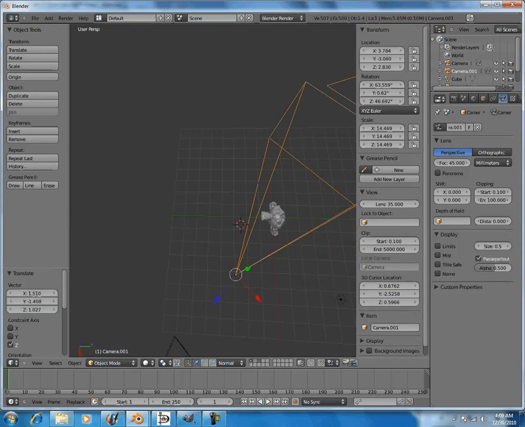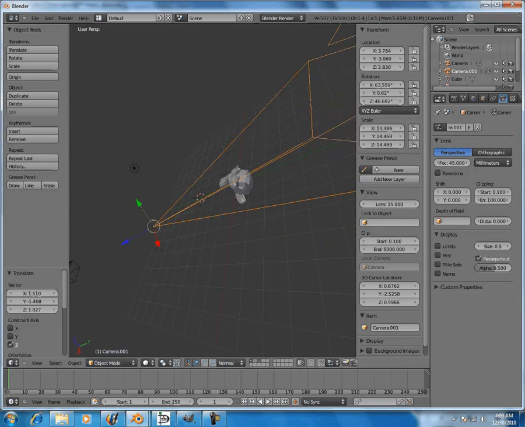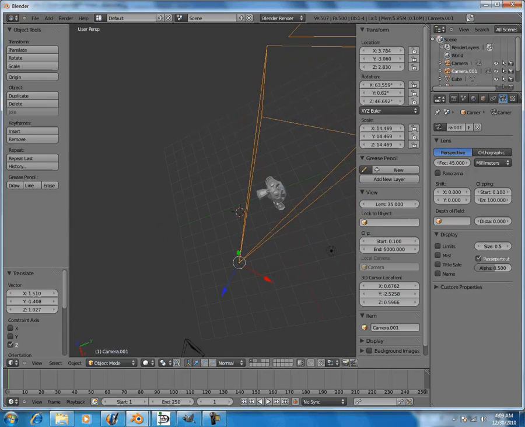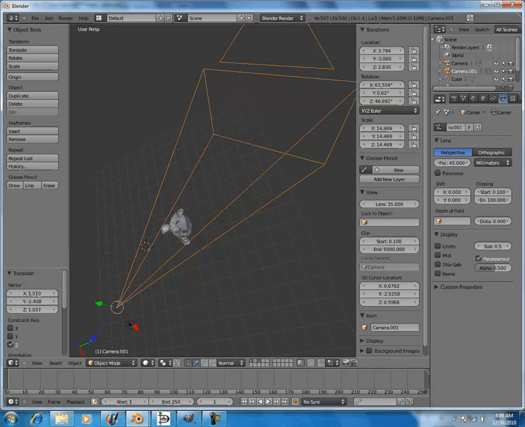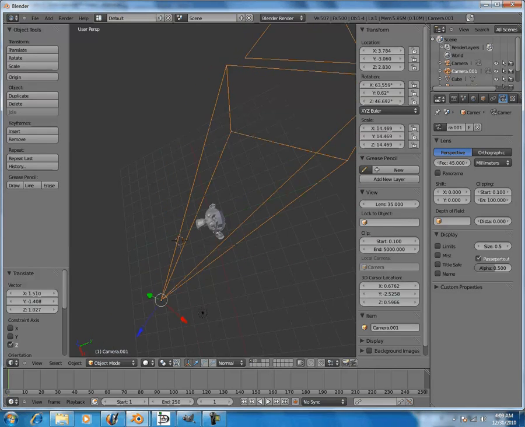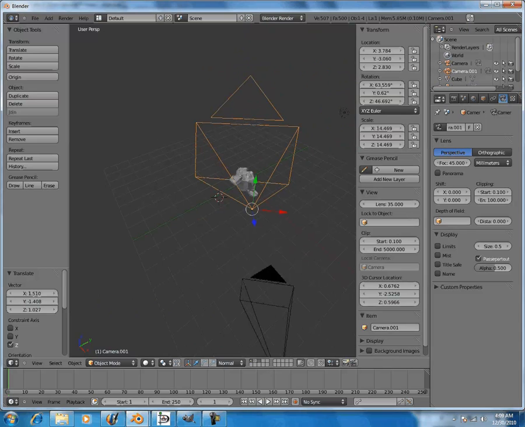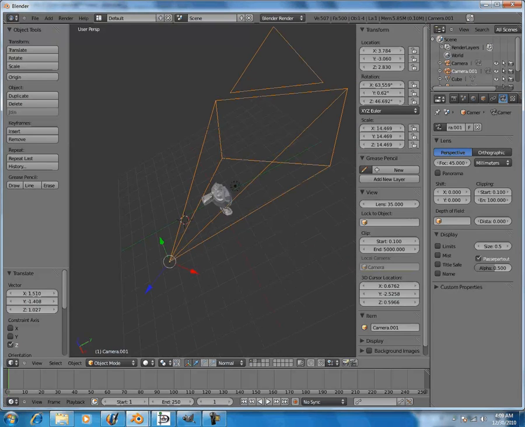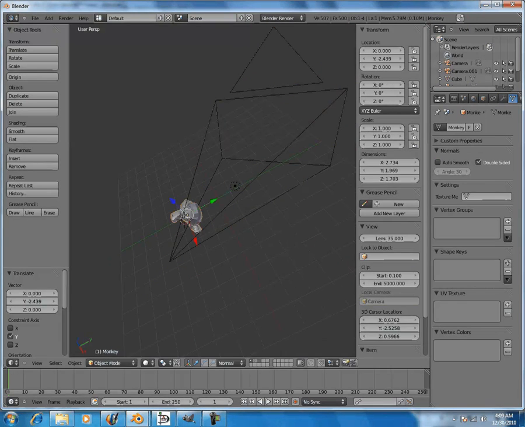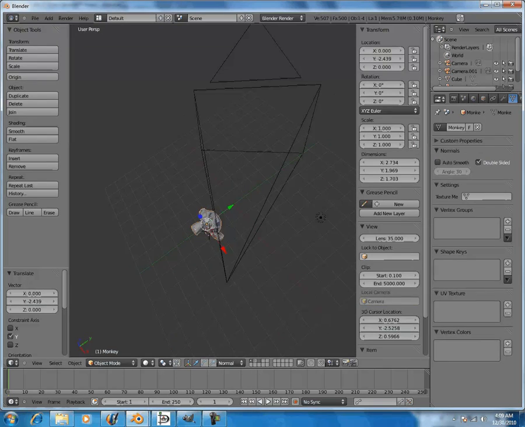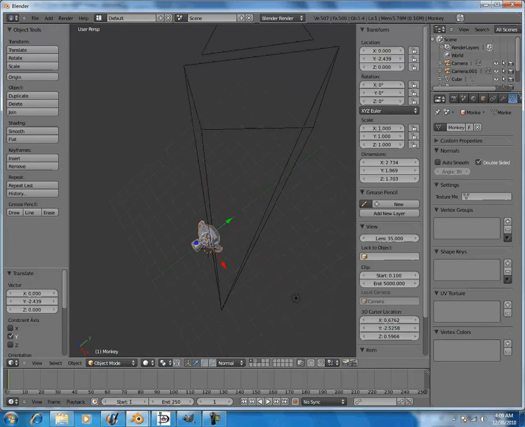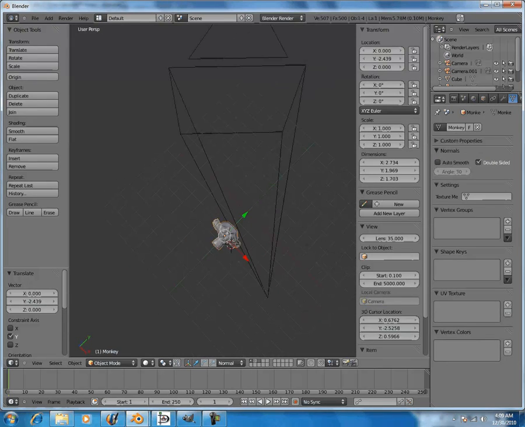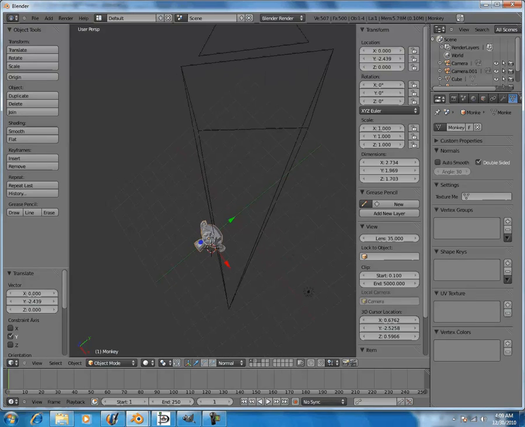You're not going to render things outside the view frustum, because if you do, what would be the point? Only the camera sees what is within this space here, so thereby only rendering what is in this space. Of course, it's smart to do this. Now, if I had the monkey here and I moved it out part of here, then only the faces that are within this camera's actual space of this view frustum are going to get rendered, and everything else outside of that is not.